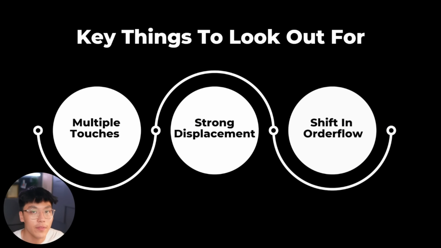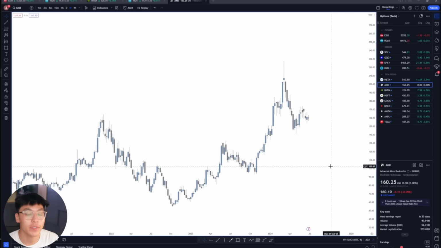So these are the main things to look out for when identifying and trading these flip zones. And now I'm going to be going on to some examples that I have for us today. So before I get onto my examples today, I want to talk about how to identify and draw these flip zones.